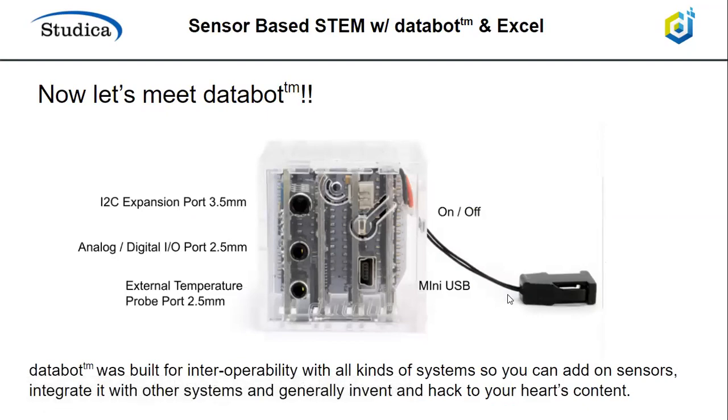Since it was designed to be interoperable with all kinds of systems, you can add all kinds of other devices to it and integrate it with your existing robotic systems. We wanted it to be a very open-ended package that, for those of you who are already doing robotics or technology programs, it's very easy to connect into the things you're already using.